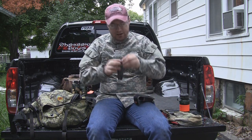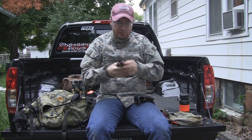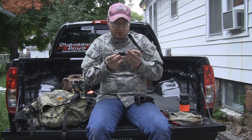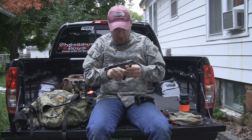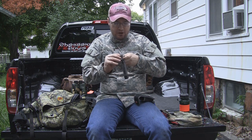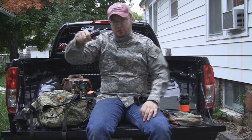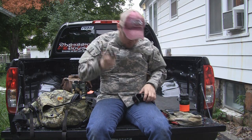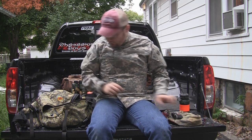This is a Real Avid multi-cutter — it's a multi-tool. It's got a cutter on the outside of it. If you get in a tree stand and need to do a little bit of trimming, it's got that. It's also got a knife blade, a choke wrench, a limb saw. But probably the thing I use the most on this is the screw step starter. You can fold this thing down, stab the tree with it, turn it a little bit, and it's going to help you get your screw steps started. It's a multi-tool specifically made for hunting and I really like it.